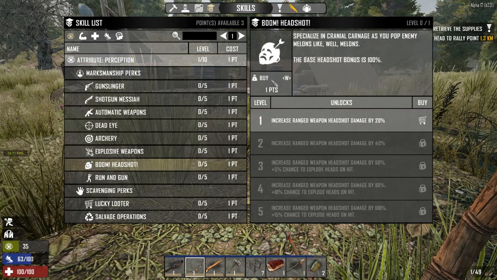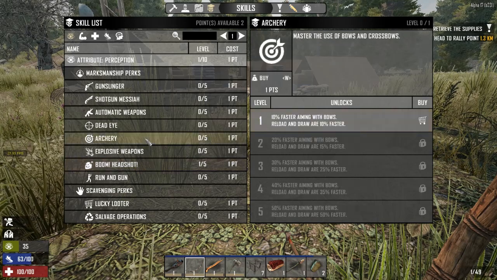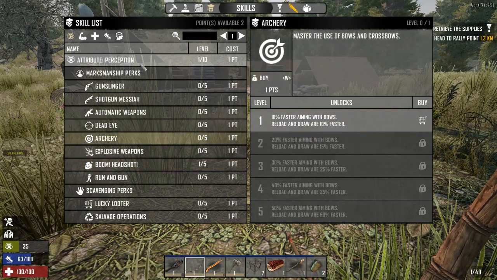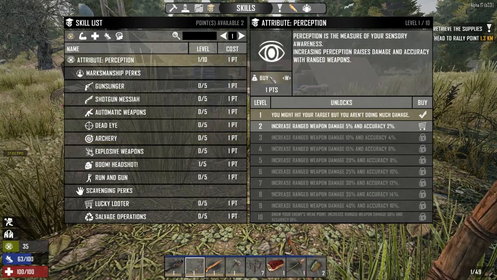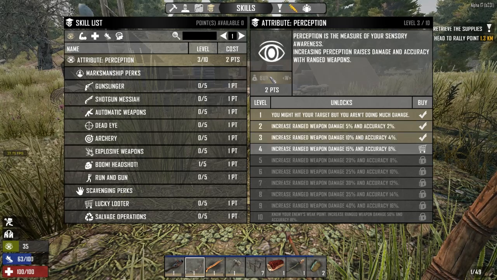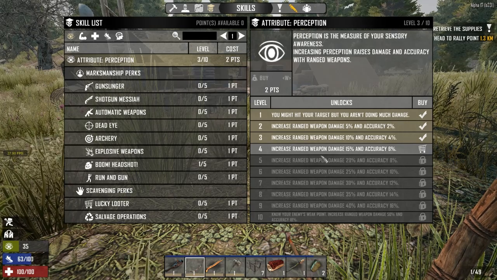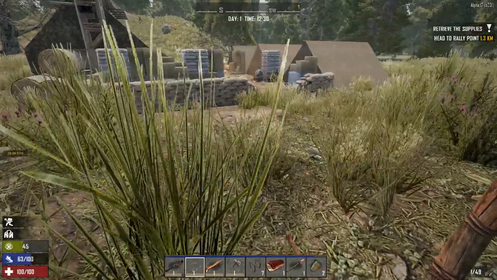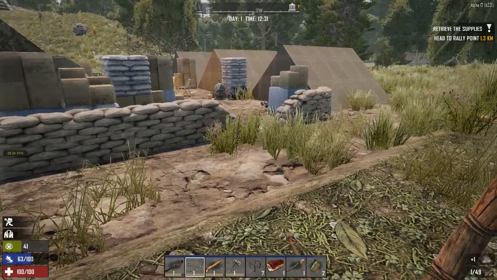Boom, headshot. So if we get that hidden headshot in, and yeah, we want to... actually, I think it might be better to bump 2 points in to increase our damage and accuracy. Oh, and now it's 2 points for that. See, they've got it gated behind more points now, which doesn't make a lot of sense to me.